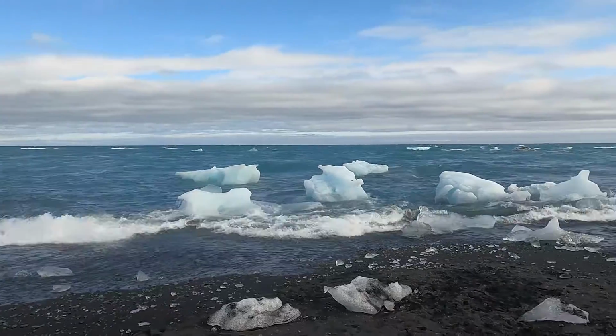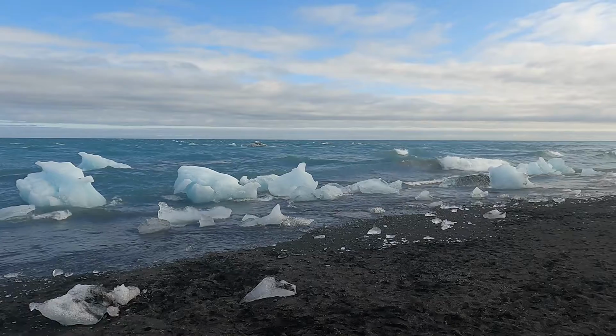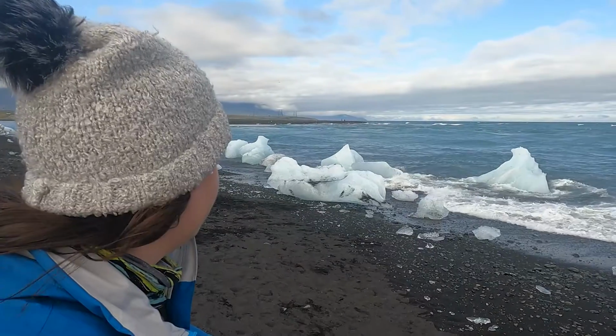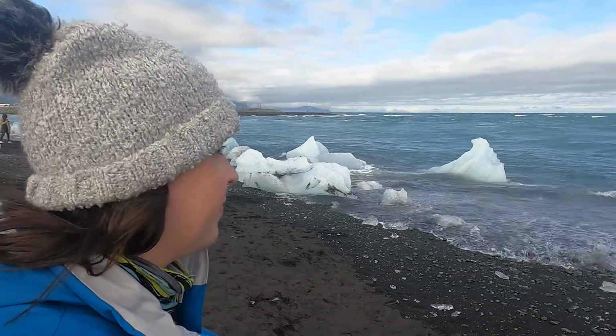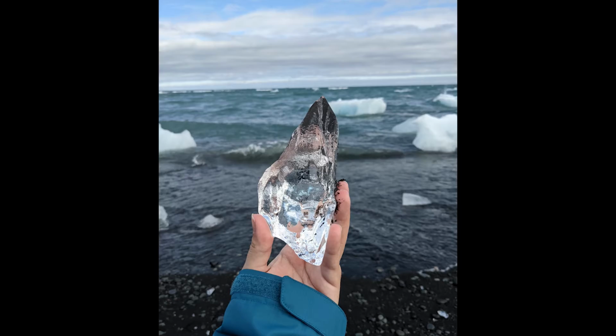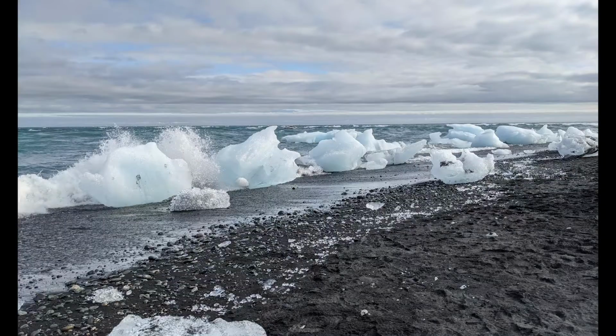While this area is a really great place to visit, it's actually a strong sign of the effects of climate change. As the lagoon grows larger and more ice flows through, scientists are able to track the alarming rate that the glacier is dying. Because it's happening so quickly relative to the overall age of the glacier, it's possible to have a different view and experience every day at the lagoon and beach area.